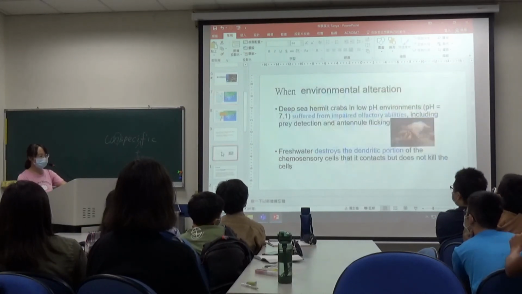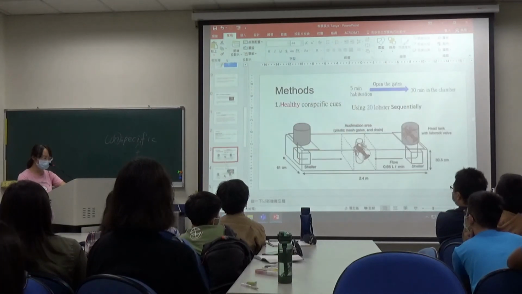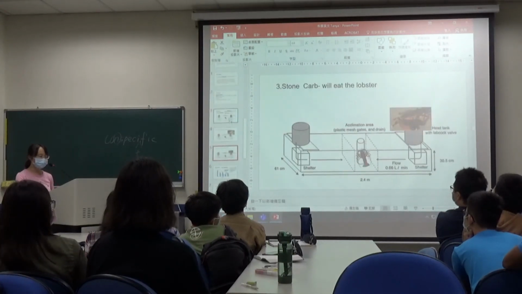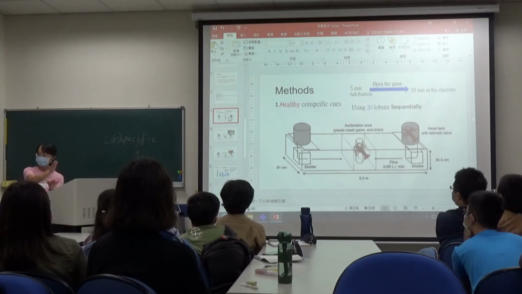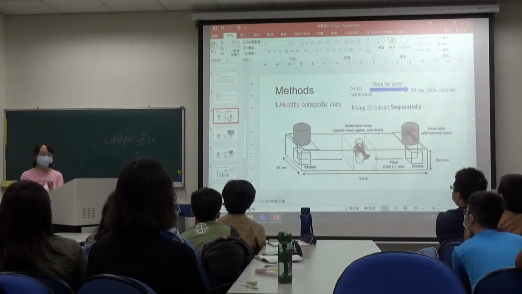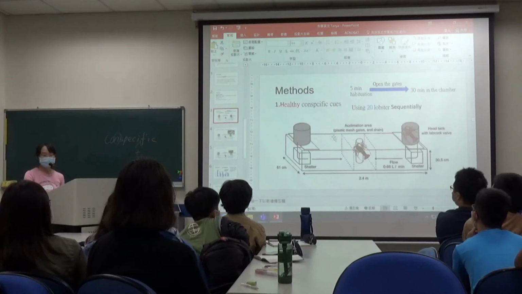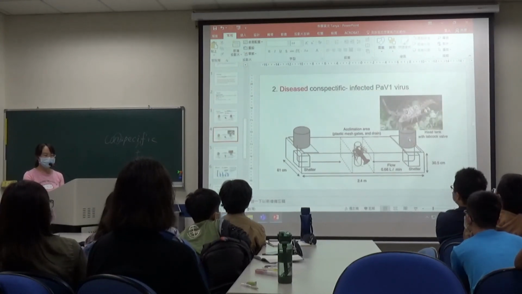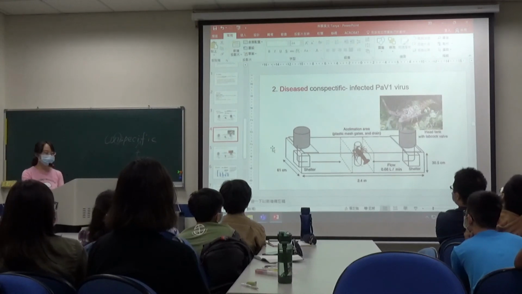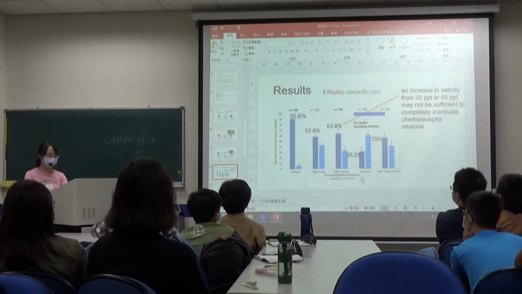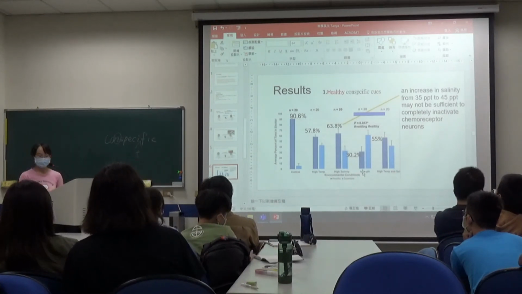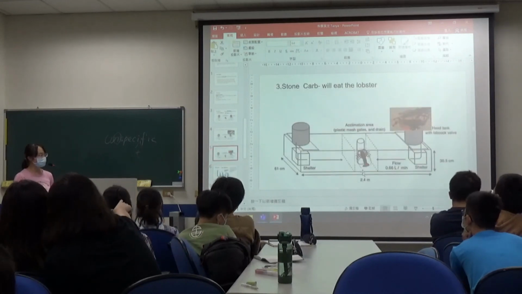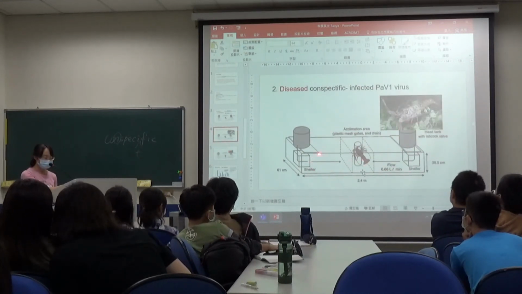Regarding your method, I would say this is important, and I agree that you use 3 slides to explain what kind of experiments were done. But you miss one key thing, according to one of the questions. You did not tell us this means seawater, this means healthy, or this means deceased lobster, and so on. You should tell us the definition that corresponds to each bar here, based on your experiments. Then explain it to us next time.